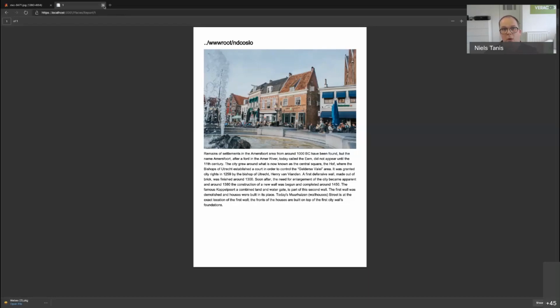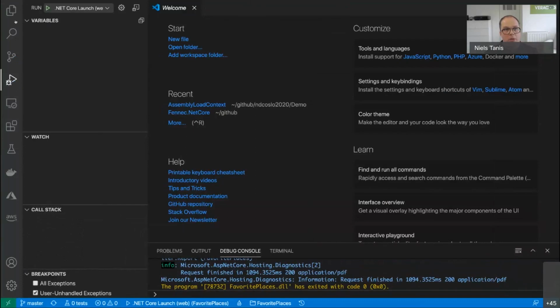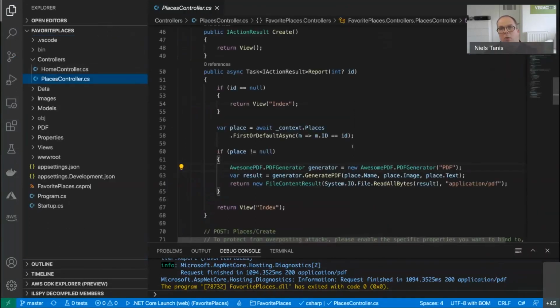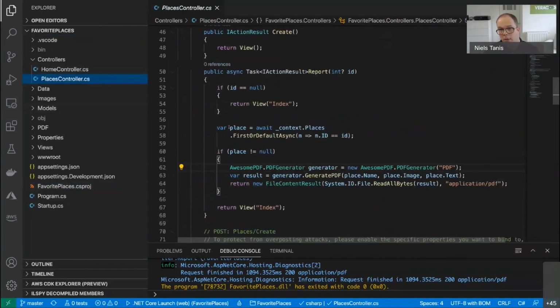So let me quickly go back to VS Code. Let me show you some of the code that's behind, because it's relatively simple, but I just want you to see the way that the reports are being generated, because that's the code that we're going to focus on. So the project itself has a dependency, a package reference that references the awesome PDF component, right? That's the thing that's used.